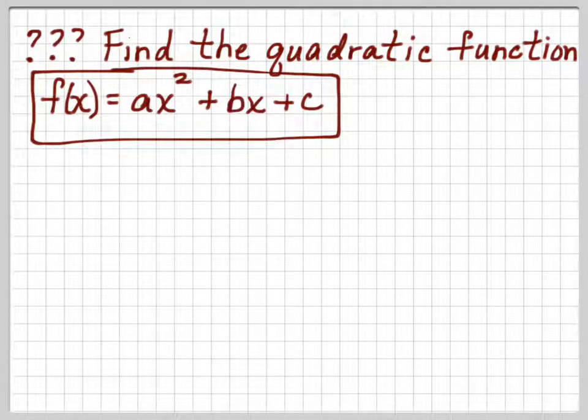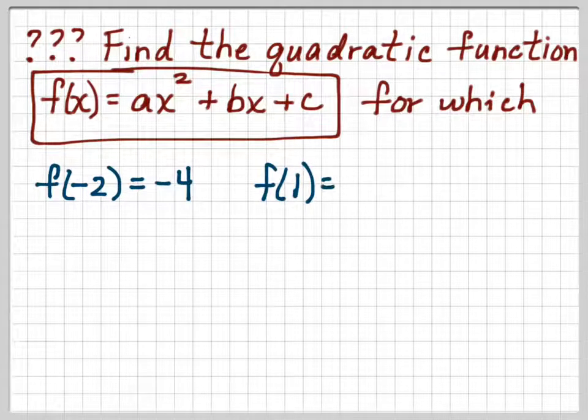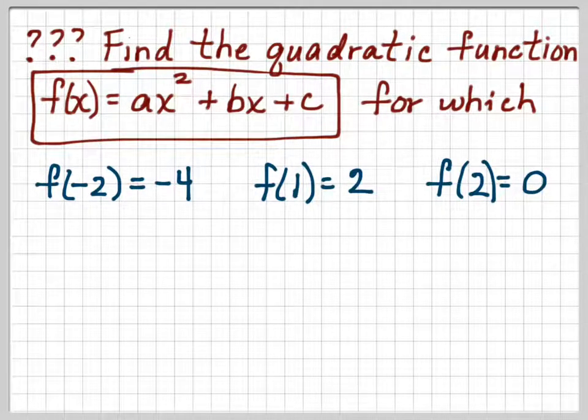I'm going to give you an example, and then for your problems number 1 and number 2, you should be able to use the same procedure to set up your equations and solve. So what I want to do is find the quadratic function ax squared plus bx plus c if I am given 3 points on this function. I'm given f of negative 2 is negative 4, f of 1 is 2, and f of 2 is 0. So basically I'm given the points (-2, -4), (1, 2), and (2, 0). So how do we set this up so that we can figure out this problem?